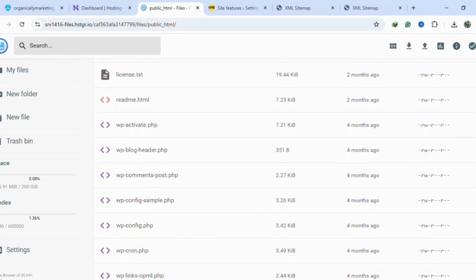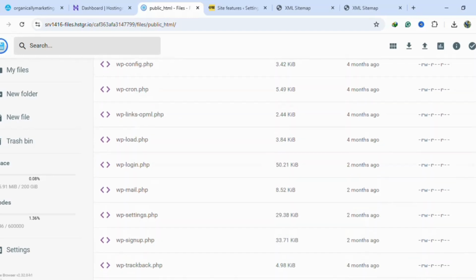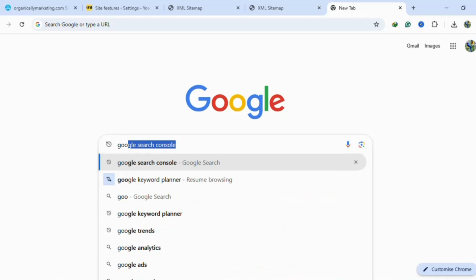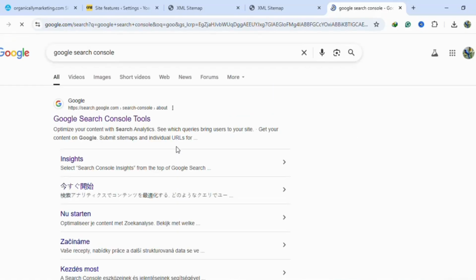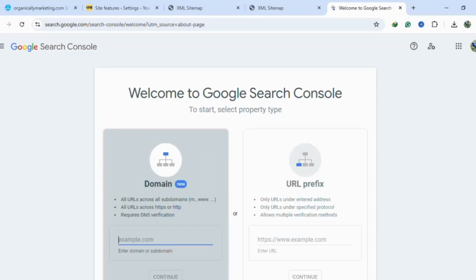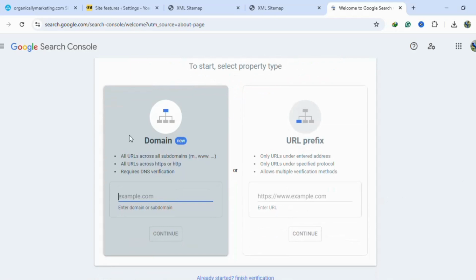Next method is you can generate your sitemap through Google Search Console. Just type Google Search Console. This is the website, Google Search Console tools. Start now. Here you will find two options, domain and URL. Just leave the domain, don't do anything with the domain, just paste your URL prefix. The way to write the URL is here, with HTTP and with www.